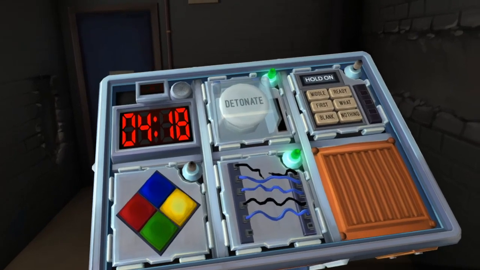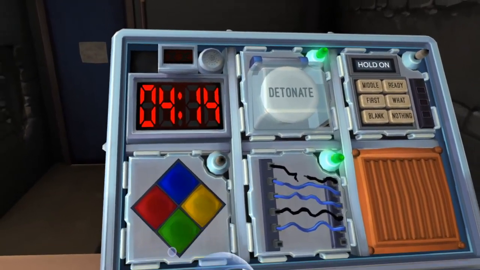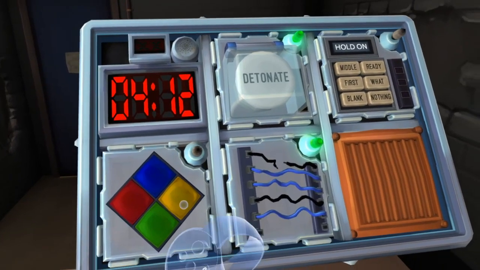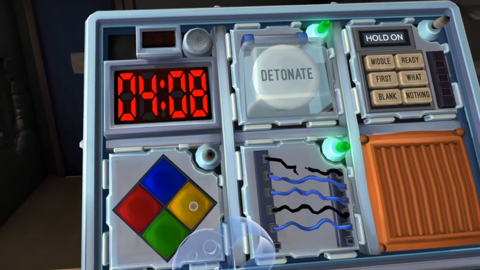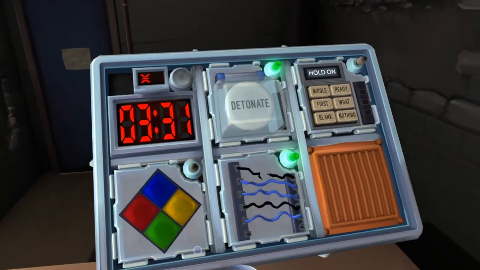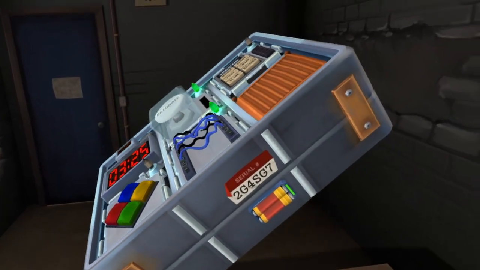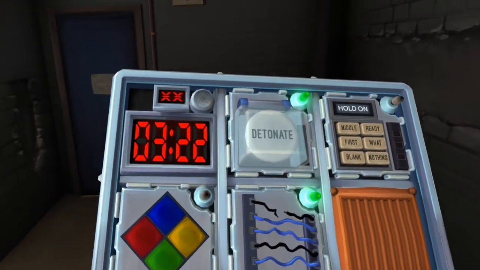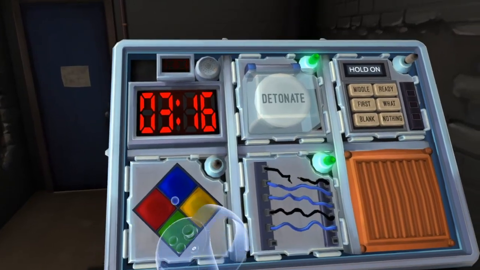Okay, now I've got this new thing. It looks like Simon Says. It's got four colors on it. One of the four buttons should flash. Yeah, it's yellow. Okay. Hit yellow. Two strikes. I don't understand this one. Okay, that's fine. The instructions on this are real weird. Two strikes. Okay, hit blue.